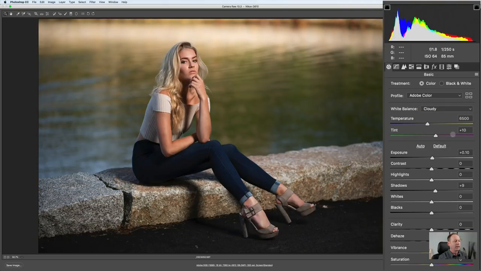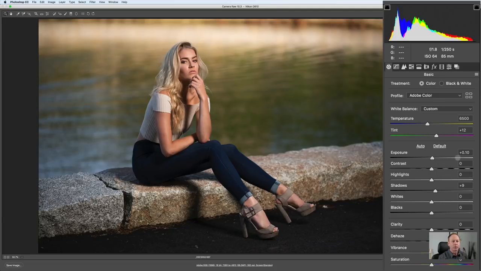And as far as the slider there, the tint, I'm pretty happy with that. If we wanted to make it more green, we go to the left, more magenta to the right. I'm somewhere happy around maybe, let's say 12. So you can use the keyboard also too, instead of the slider to drag it around.